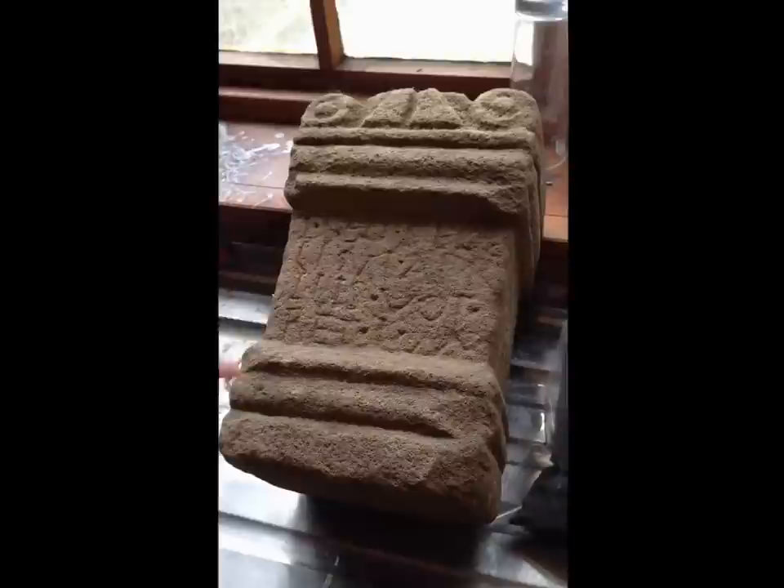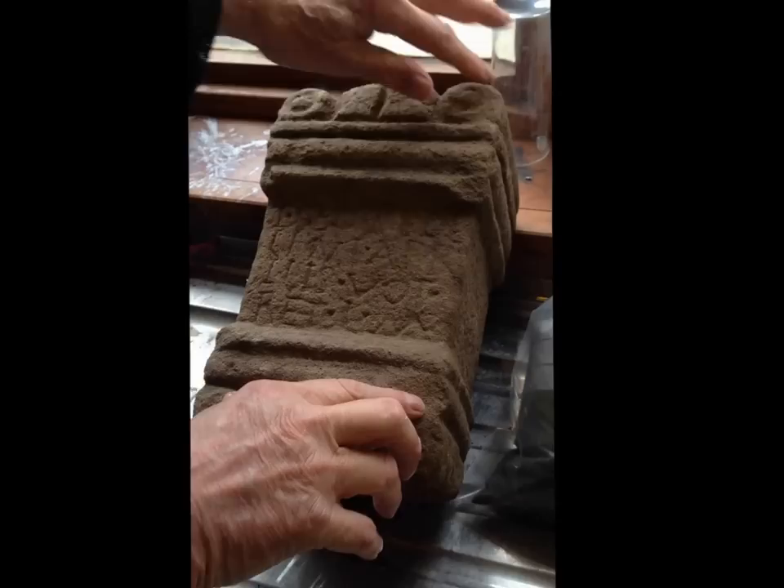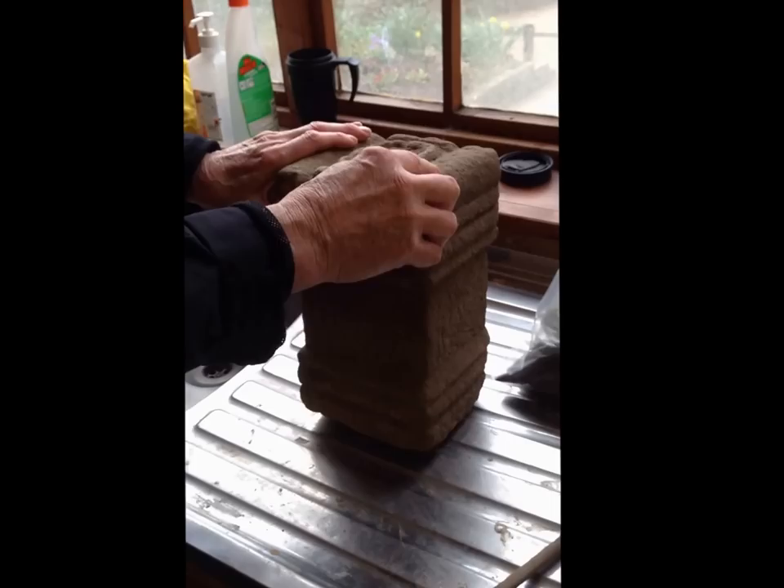This nice little altar was found early in the excavations. It could have been reused just as a building stone, but it's quite good quality carving, both at the top and in the area where worshippers could pour some wine or put some incense or whatever they needed to do. It's very like the shape of an altar Robin found many years ago which is in the museum — an altar to the Vetteres. It looks very much as if some enterprising sculptor produced these blank altars and then people could buy one and put in the dedication to their favourite god themselves.